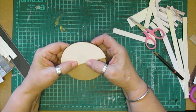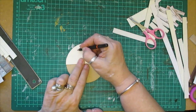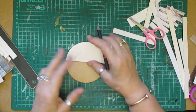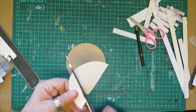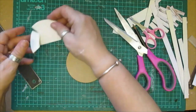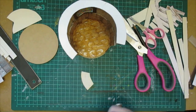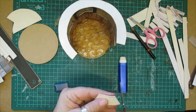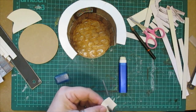And I'm going to have it a weird shape, I think. So let me just see. Just see if it works. Again, I've not measured. I'm just doing it by eye. So let's just see what that looks like. Does that look the same? I don't want to be distracted by markings I've already put on it. That's better. So, hang on.